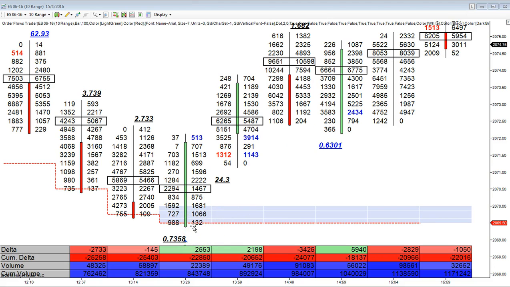I talked about the order algos, execution algos, a lot earlier, but what it's also telling you sometimes is that you're seeing a shift in the market psychology, especially when you're at highs or lows. You're seeing a shift in supply and demand. As I said earlier, that's what it helps you pick up. Especially as the market's going down, it's supply driven. As it's going up, it's demand driven.